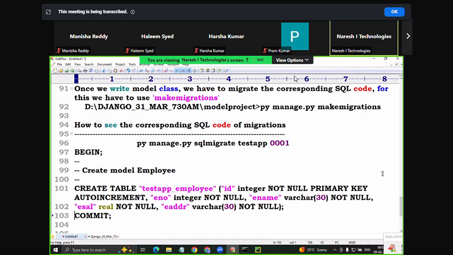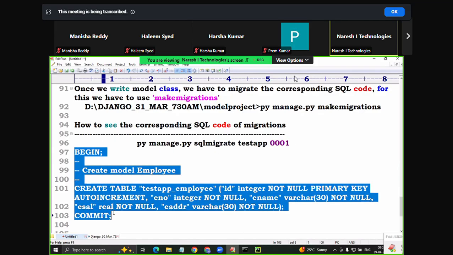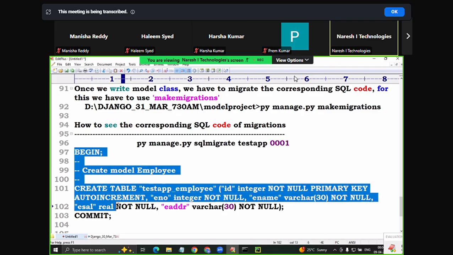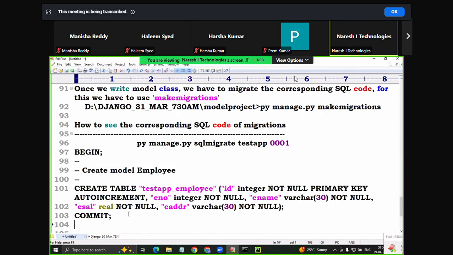So you already know database means you have an idea about commit, rollback, these things, okay? You only have to write the command, this one is enough. I provided this just for notes' sake, it is not required, don't write this query. Only once you write the command, you will get the query automatically. Lines 96, 97 to 103 are not required. Just for notes' sake I provided.